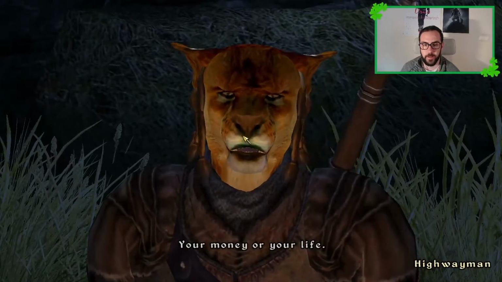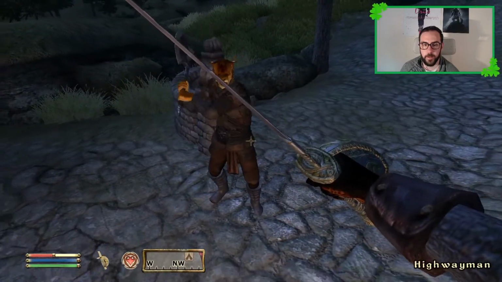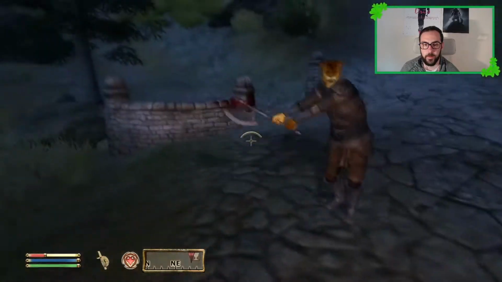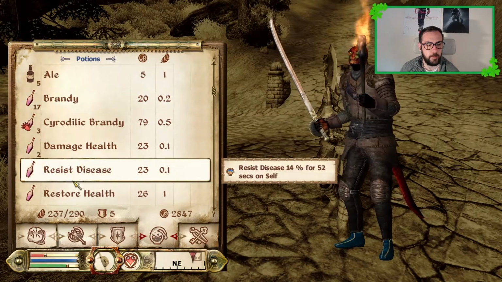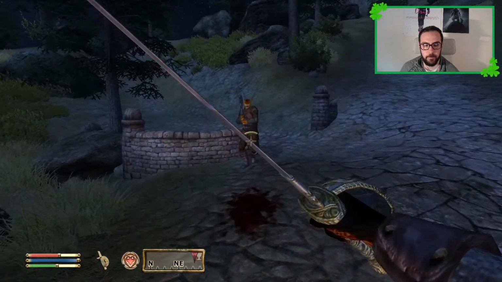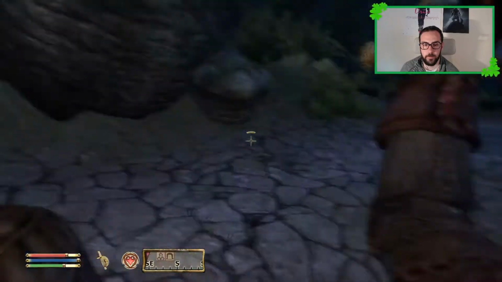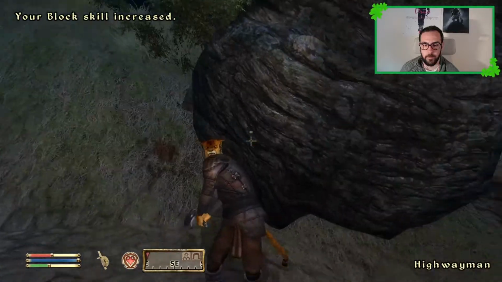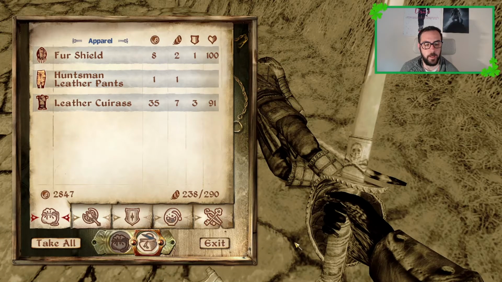Freaking just hiding there. Your money or your life? No. Easily done. A little green on the face there, belt. You'll make a fine pair of boots, lizard. Today you die. Okay, let's just take one of my potions here. There you go. He has chainmail boots. Y'all have lockpicks recently. Pretty weird.